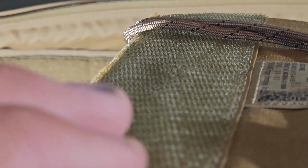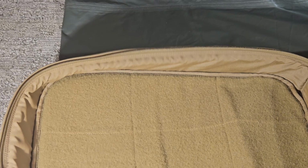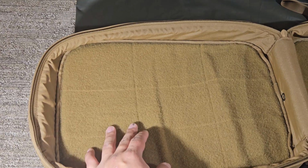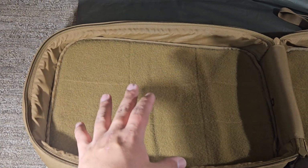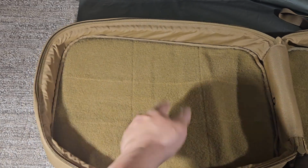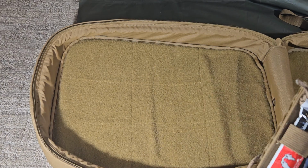The Velcro does get bad a little bit if you keep pulling on and off, so you do have limited use on this. You kind of have to set it up how you want it. Velcro goes bad eventually, and if you have blood and dirt and stuff, it will get inside the fibers. So I would try to stick to a layout and stick with it.